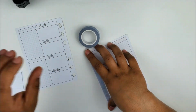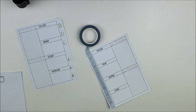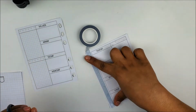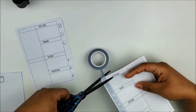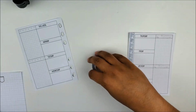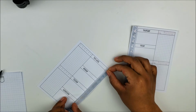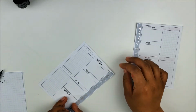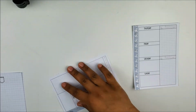I print these on 28-pound hammer mill paper for printing color paper. And I love it. They're a little thick and nice, good quality. That's okay. That's not going to bother me.